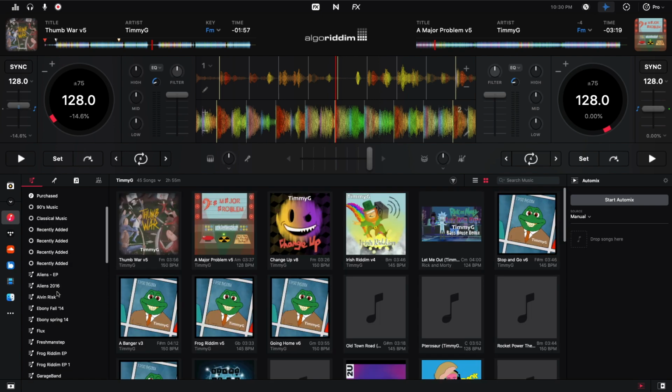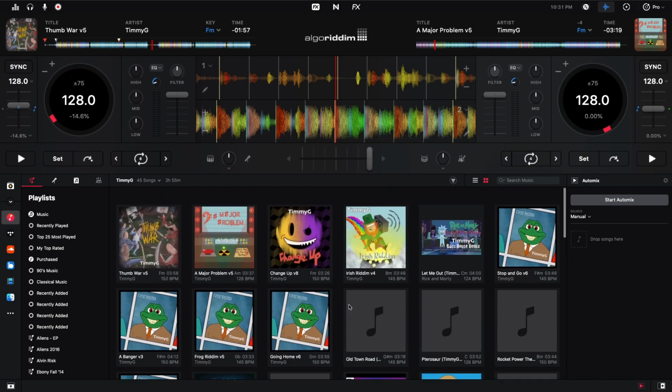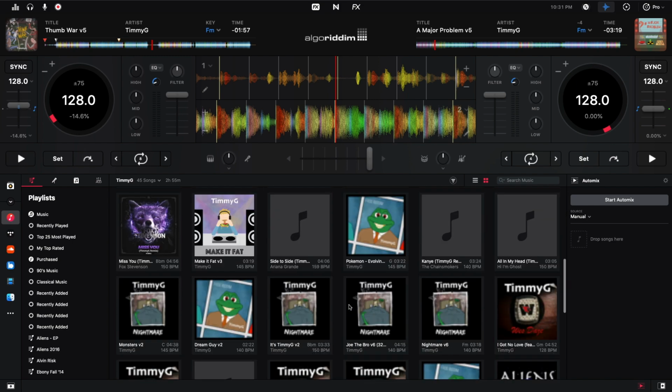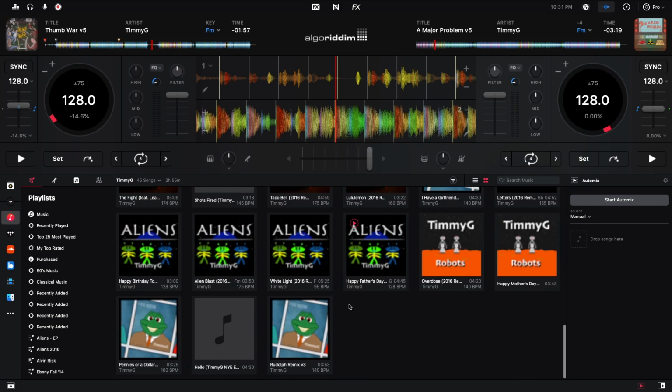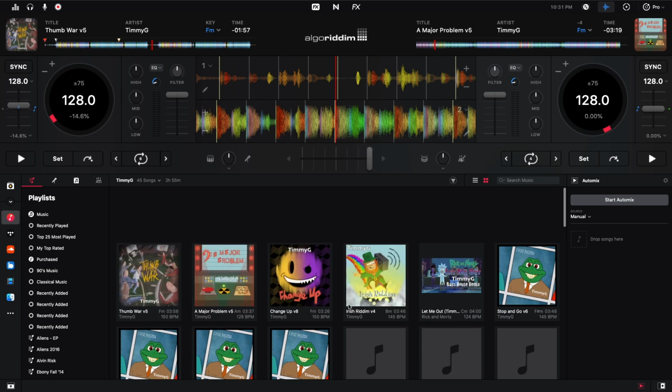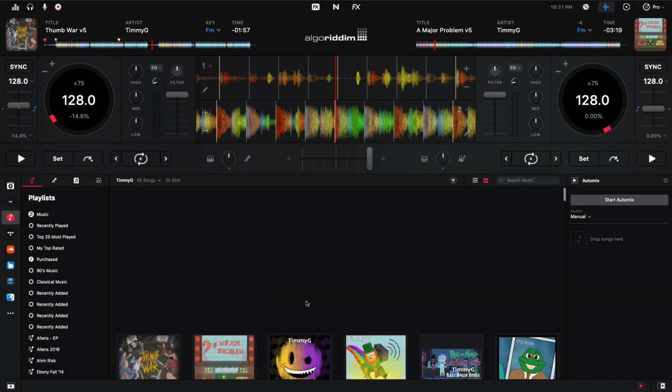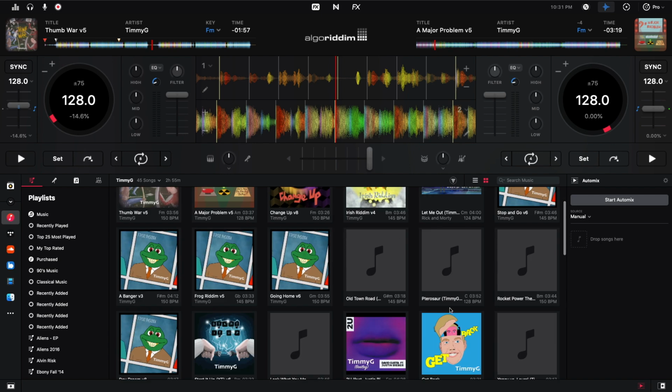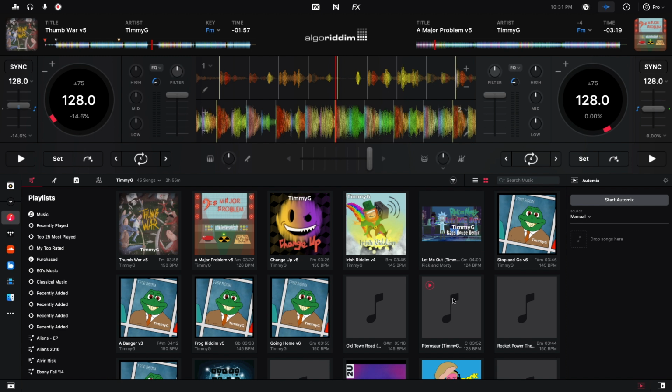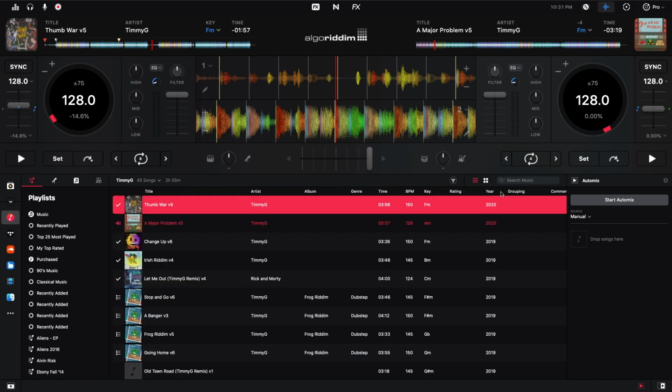And there we go. So you see all of these, the album artwork. This is my TimmyG playlist. Shout out to Mike Bloom Design. He did most of these album artworks, and Jack Mackey did one of them as well. So those are my shout outs. If you are interested in contacting them for some album art, let me know. I'm going to go back here to the list though.